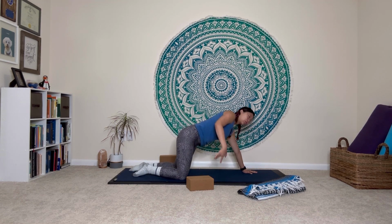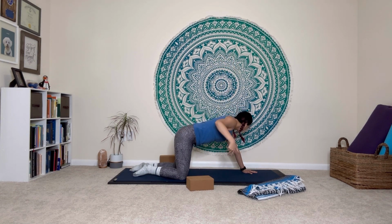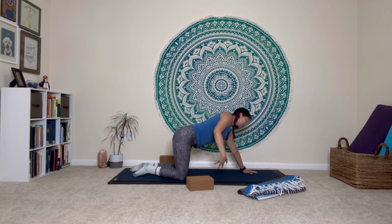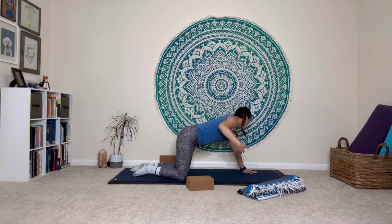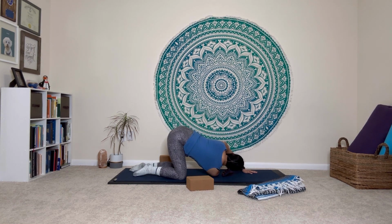Inhale, reach up towards the ceiling. Exhale, thread your hand behind your right arm, let your shoulder hover. Inhale, reach to the sky one more time. And exhale, thread your left arm behind your right, let your shoulder relax onto the mat, and allow the side of your head to relax down.